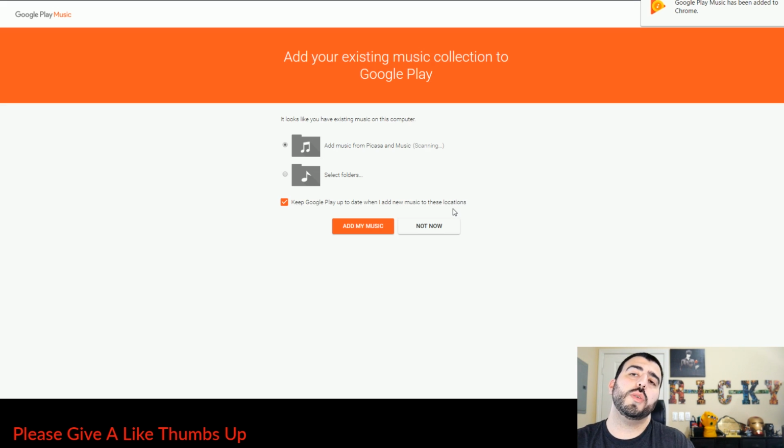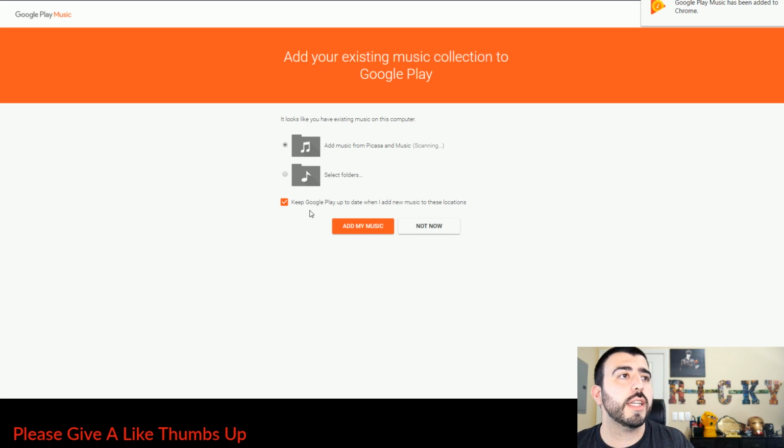So what you can now do is select the folder from your iTunes folder, your massive iTunes folder, and you can upload up to 50,000 songs. So as long as you have under 50,000 songs, you pay nothing for this. Absolutely free to keep every single one of those iTunes songs in the cloud. Once you have them in the cloud, you now have it all for you. It's yours to access whenever you want.